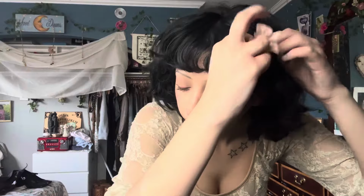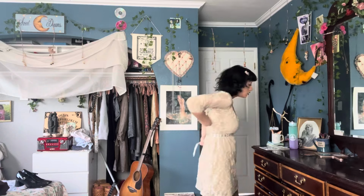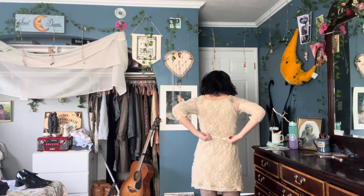And then onto the outfit, I'm styling this lace beige dress. And I put on those fishnets and tights. And then also put on these little pink bows in my hair. Also very Courtney Love, Kat Bjelland inspired, very kinderwhore-ish. And just fluffing up my hair a bit so it doesn't look dumb. I also have this iGirl bow ribbon, and I just tied it around my waist because I noticed there were little loops for a belt.